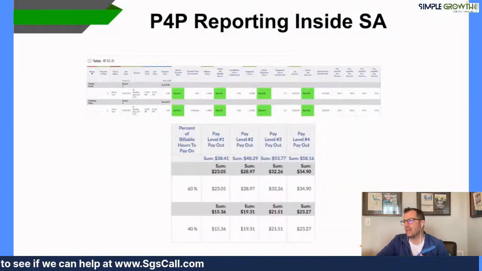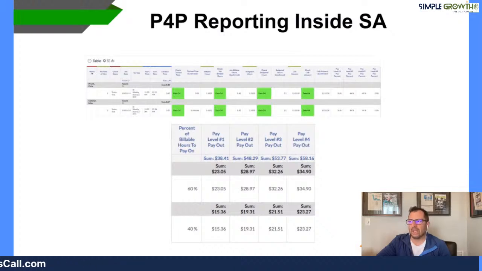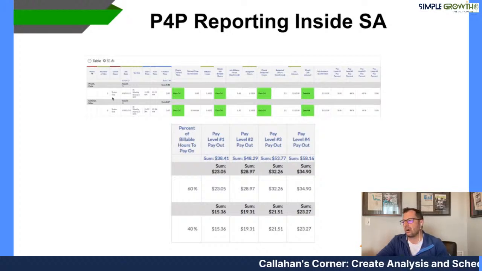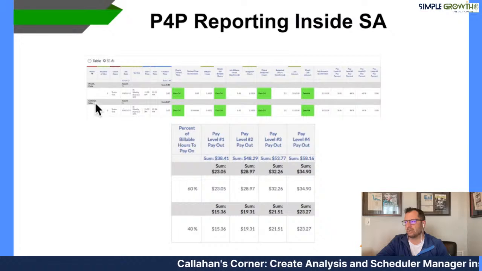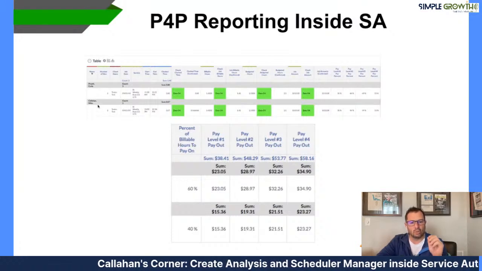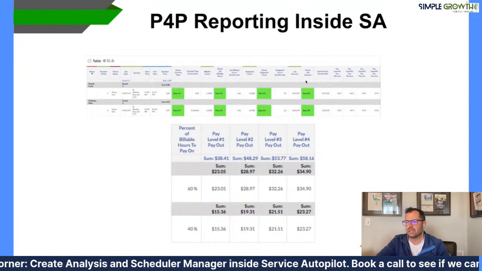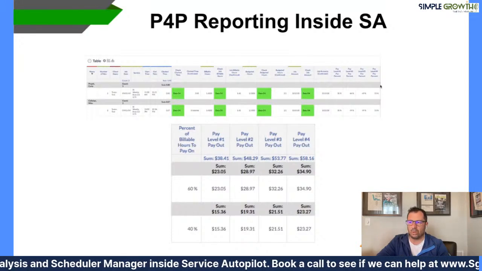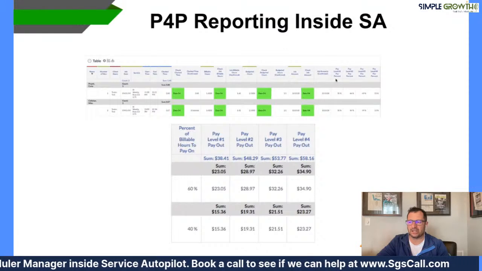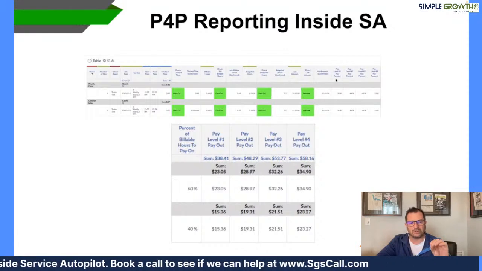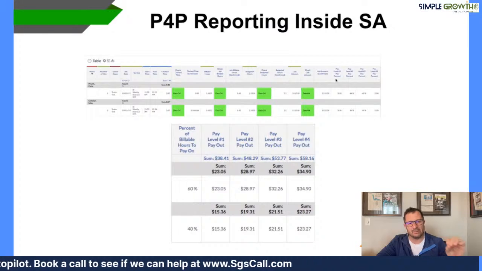And then if you're doing P4P, pay for performance, or piece rate, we have the ability here to send out automated reports for whoever's handling your payroll. So in this example, Carla and I have only done one job this week, but the idea is that the report would capture the clock-in and clock-out time, make sure we have budgeted times and a dollar amount, and we would go in and give them a percentage of the pay of the invoice or their hourly rate times the budgeted time they worked.